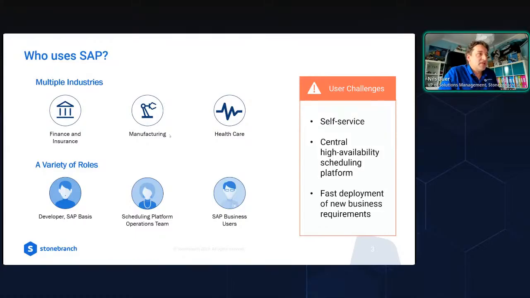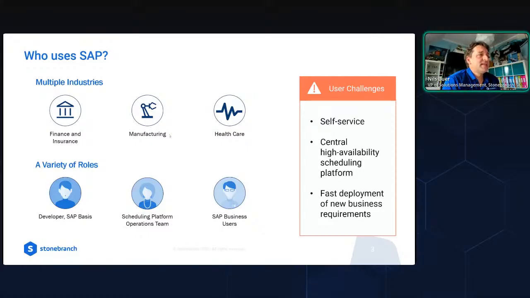Who actually uses SAP? SAP is used by almost any industry, be it finance and insurance, manufacturing, healthcare, etc. Stonebranch has customers in all of these industries, and I would say all of these industries use our software in a similar way to schedule the SAP jobs.